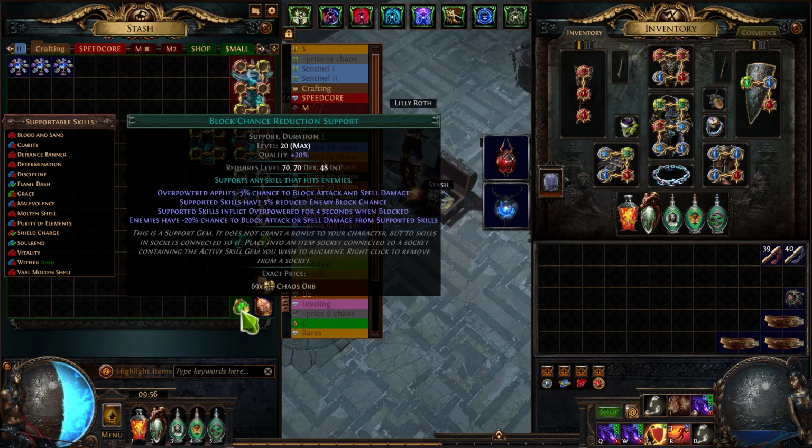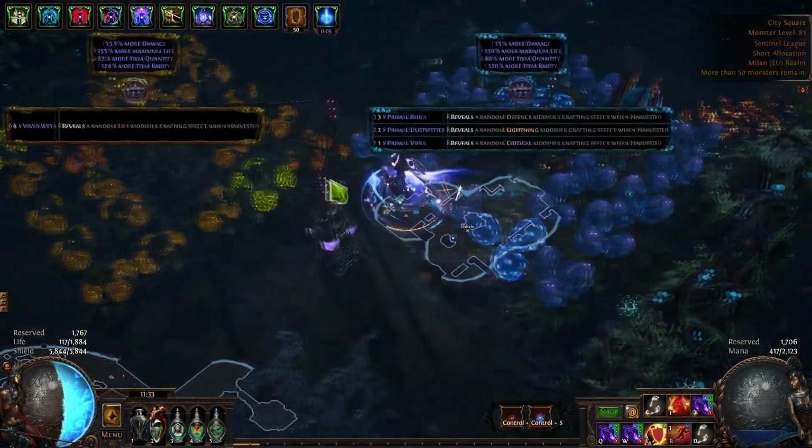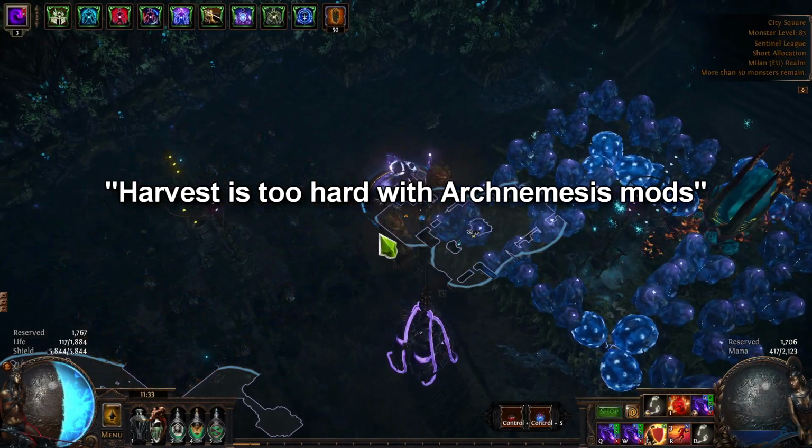To make this gem, by the way, all you have to do is vendor an evasion shield with 20% quality and a Puncture gem, and you're going to get a level 1 Block Chance Reduction if you're interested in that. Most people don't even know it exists, but the better solution is to just run a dot build. And the best dot build to run is a dot build with explosions.